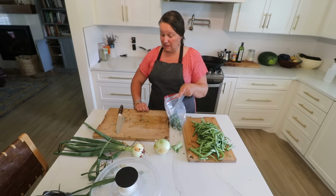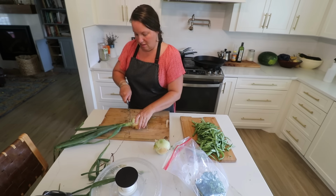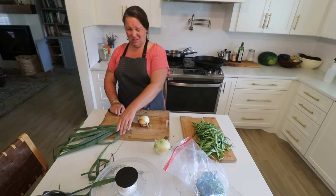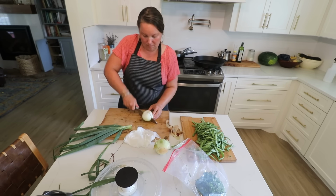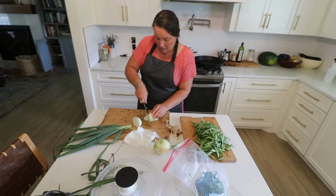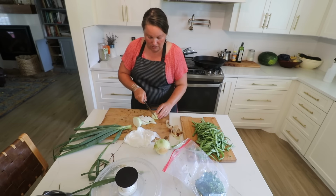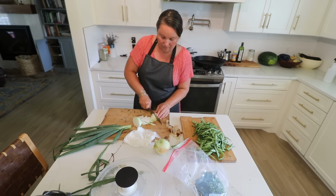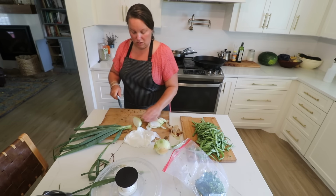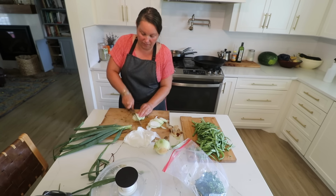I will show you guys onion rings another day. They're so easy to make and they will make your family so happy. Woo, these are strong onions. Hold on just a second. I'm gonna cut these long and then right along where they already have their own partition. Not worrying too much about that because they're gonna get cooked down.